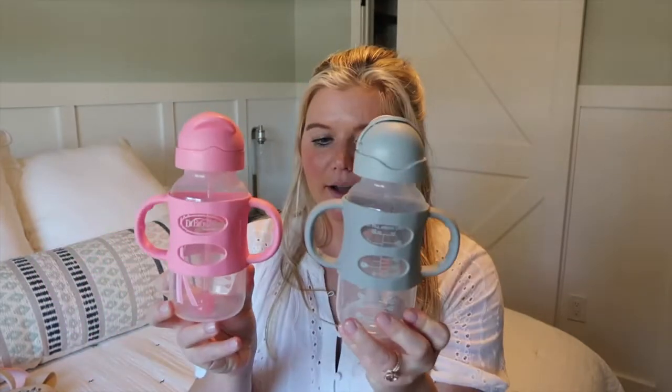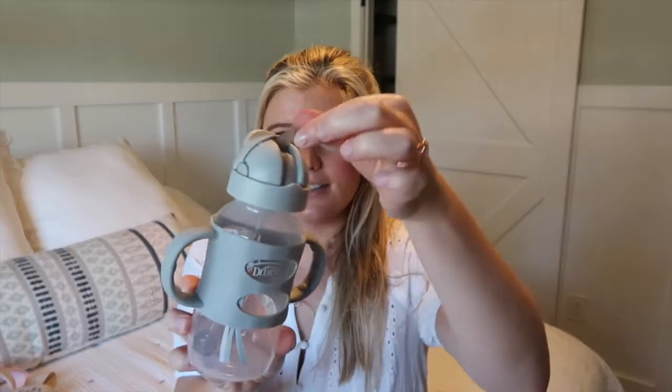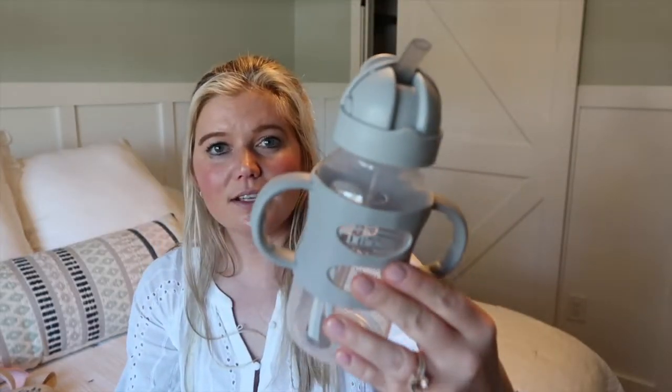Something else we also love that I found on Amazon, and I actually have never seen these in the store, are these Dr. Brown's bottles, but they have a straw. You can see that, a weighted straw. So these have actually been working out great. We only have 2 of them. They came in a 2-pack. You can just get a single if you want, but we got the 2.